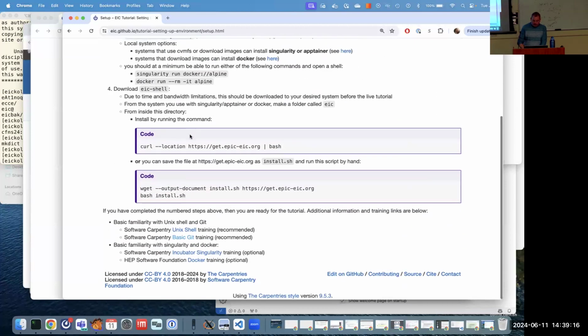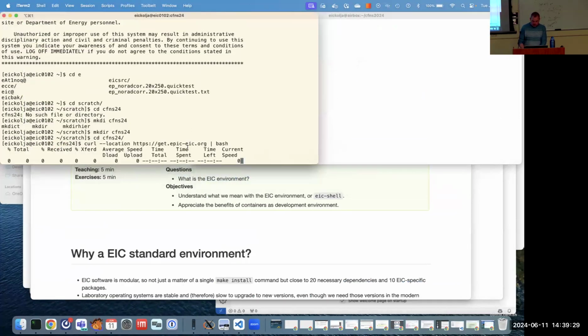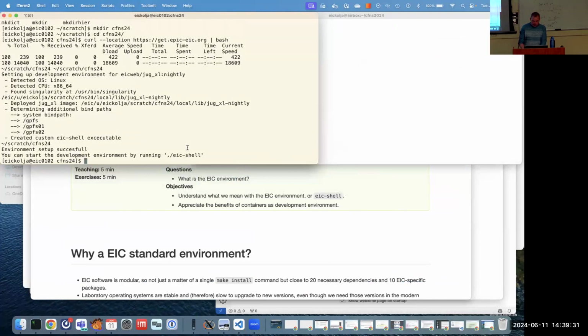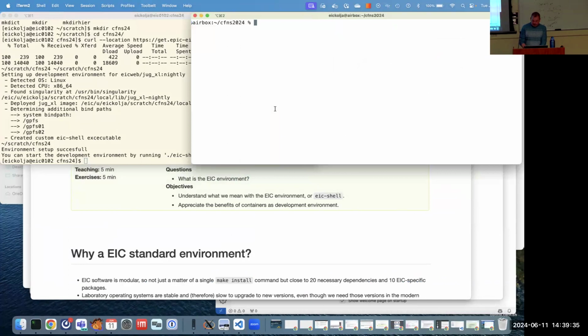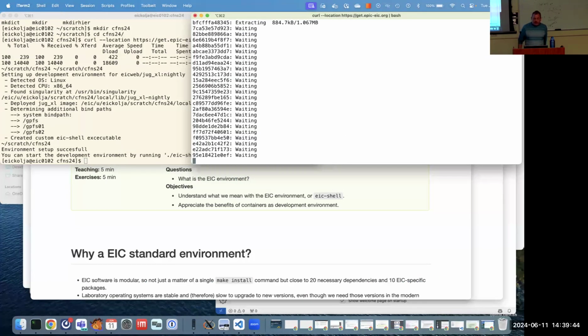There's a whole bunch of stuff, but what you really want to do is just do this. If you can, do it on a lab computer. If you cannot, do it in your regular shell on your Mac. You see on the lab, it works fast. And what you should be seeing on the Mac is something like this for quite some time.